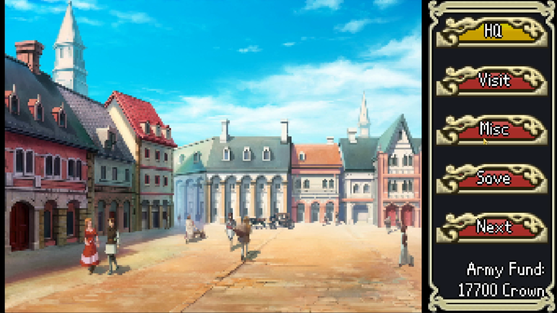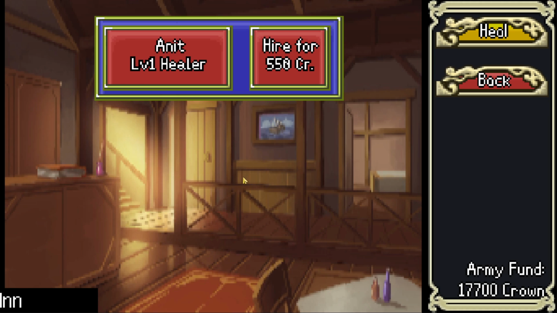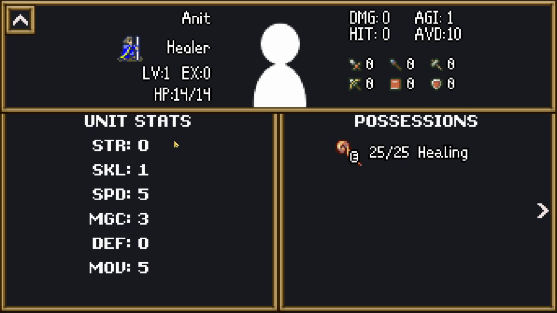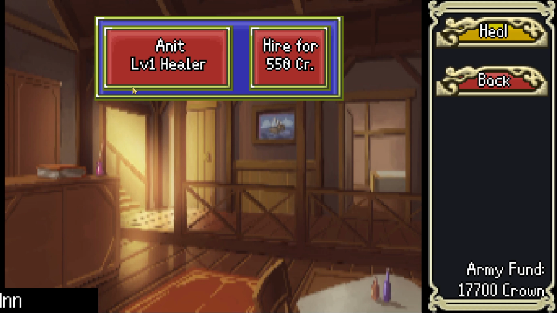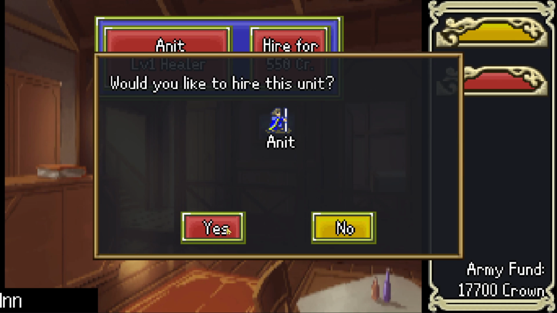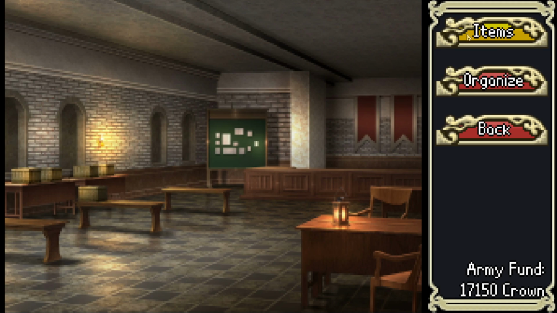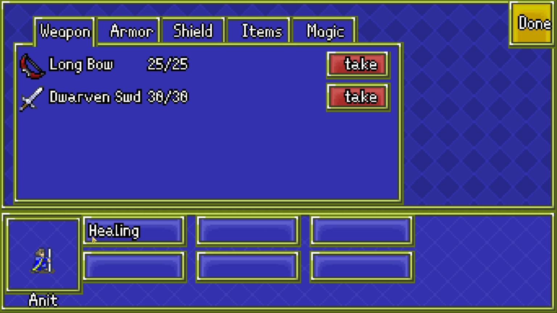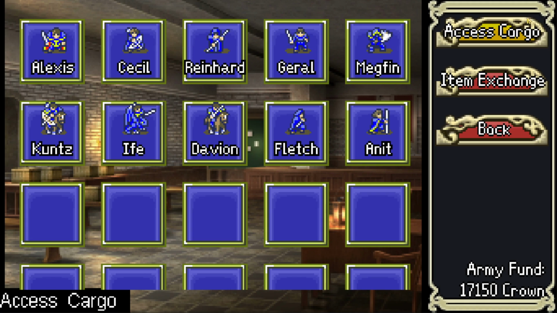Now, before I go anywhere though, I just want to note something as well. The inn does actually have, ooh, a healer. We actually have a healer in here, called an Eat. I know this guy won't have any background or anything like that, but that's a nice find early on. We'll pick this guy, sure. So, we just got ourselves a healer here. And by the way, note this guy actually comes with his own healing staff, so he can heal other people. That's not a bad find. I'm okay with getting him early on. So there's our first healer.